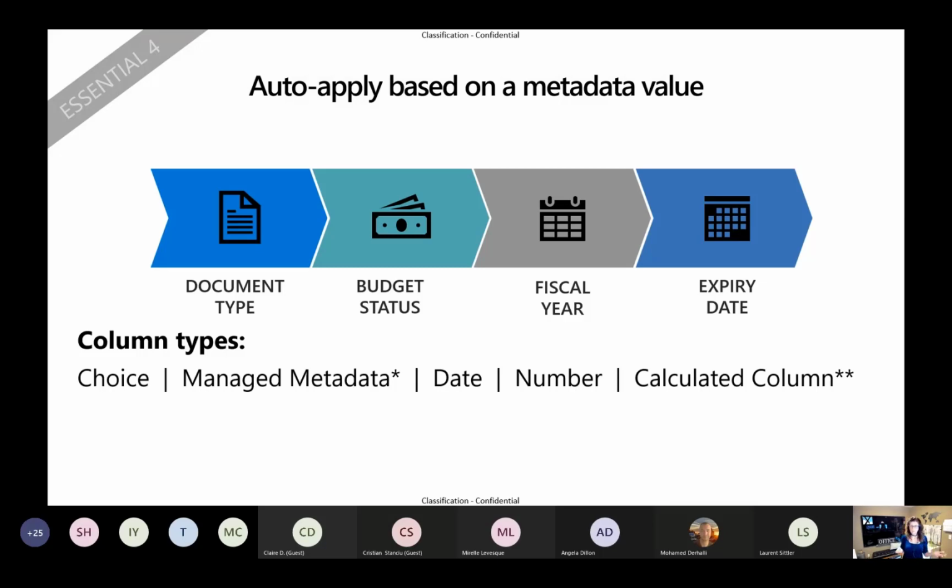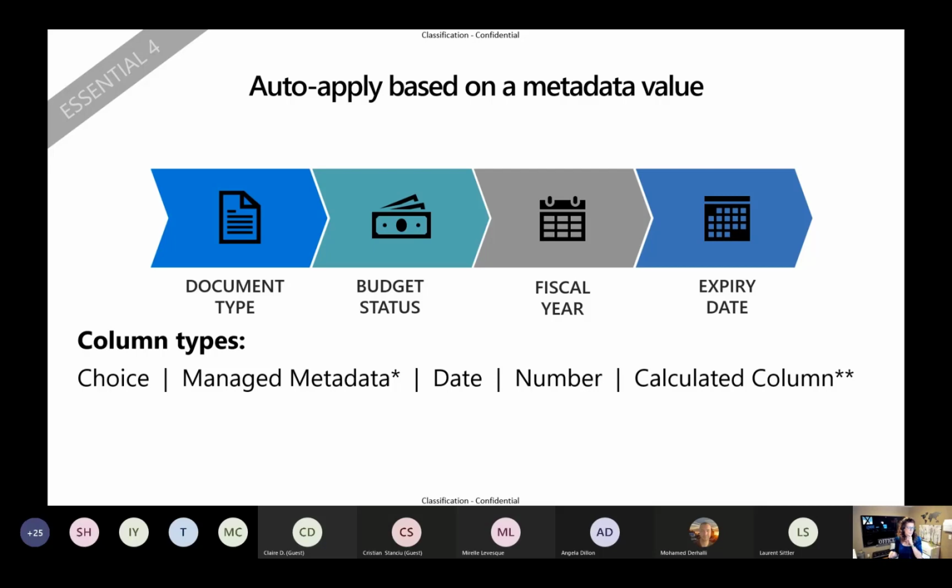All right, next you could auto apply based on some metadata. So this, again, is other SharePoint information architecture that has been around for a long time. There are some caveats to this. The column types that I've used and have had success with are there on the bottom. So managed metadata, I have a little asterisk beside that, is because I've only had success when I define that as a tenant level managed metadata column. In other words, from the content type hub.